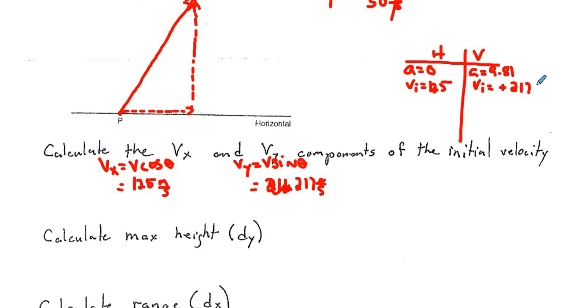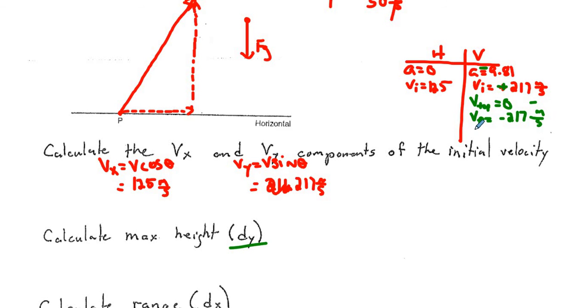Now here's where we have to be a little bit more careful. This acceleration, the acceleration due to gravity, if I drew a free body diagram of this object in the air, the force of gravity would be down. So the acceleration is down. So the way that we mark this off is we make the acceleration negative and the initial velocity positive. If I want to figure out the max height, I also know that at the top, I'm just going to write this v top, the velocity is 0. I know the final velocity, right before it lands, is going to be the same amount but in the opposite direction. That's going to become relevant later on.